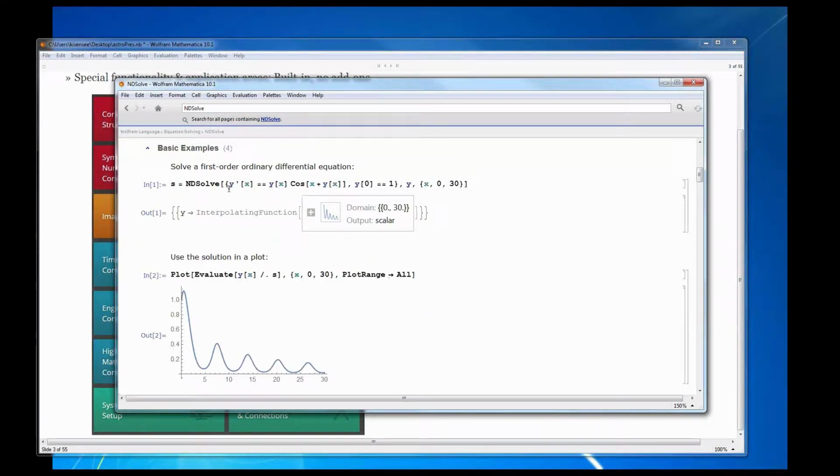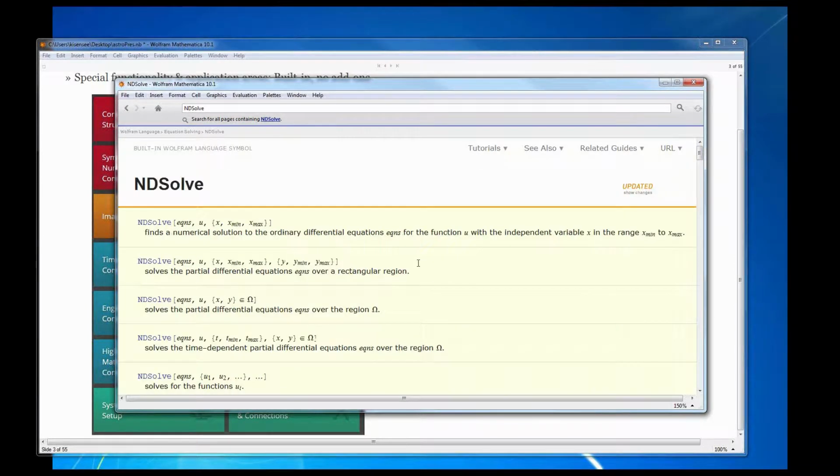So if you make a little modification to it, you add a coefficient, for example, you can just modify things in place. This is a very nice, useful thing that you can do. It really helps people learn things faster. The other nice thing here is that it's very much in-depth.